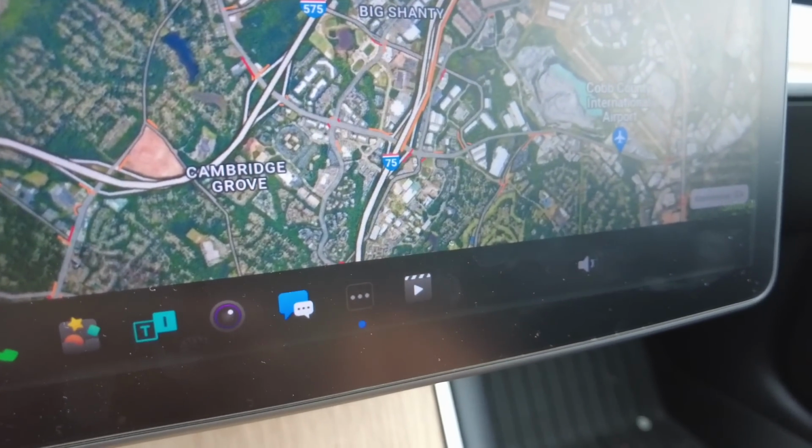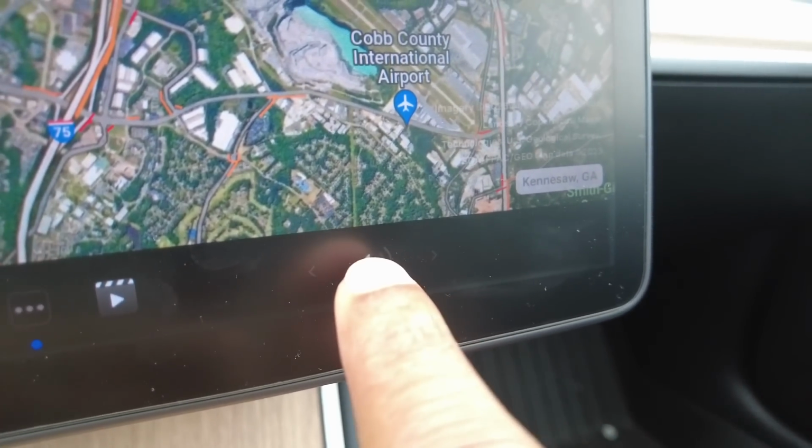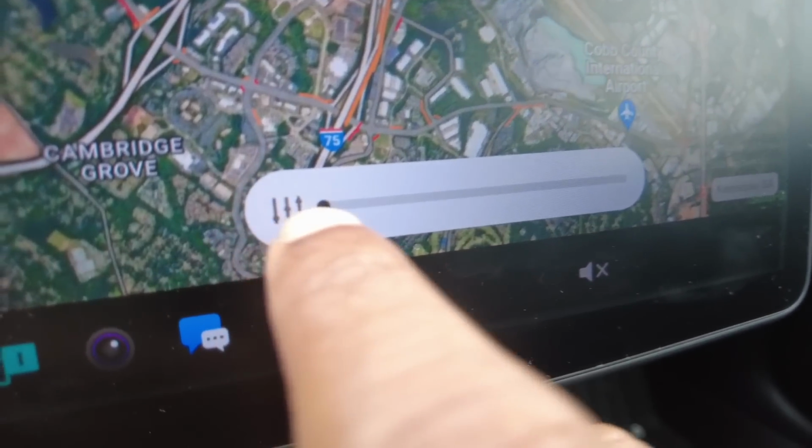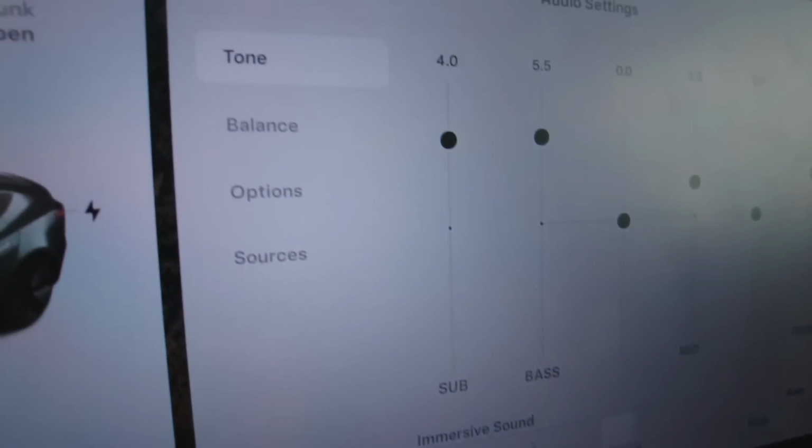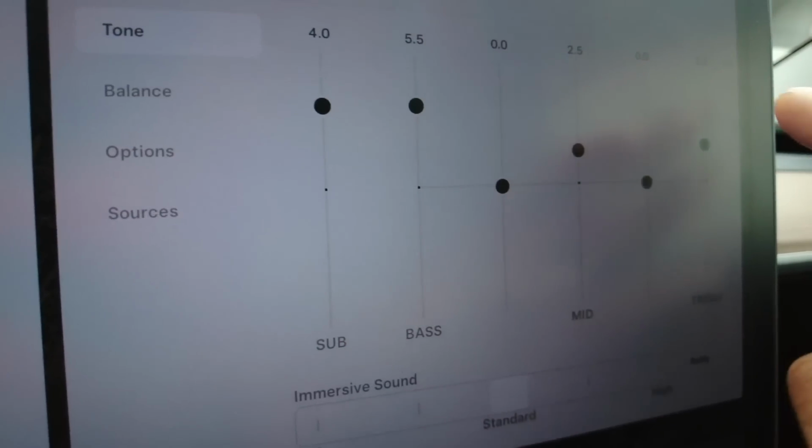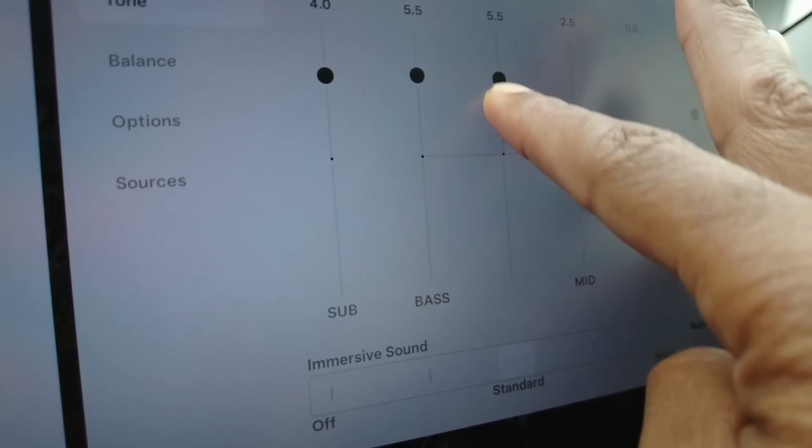Now, being a big music guy, there is not a great car, not unless it has a great sound. And with this, you also have your audio settings that you can adjust inside of your car. The easiest way to get to your audio settings is by clicking the little speaker button. Now you have all of the knobs here, and from here, this is where you can have your tone. So it's really just a scroll here.